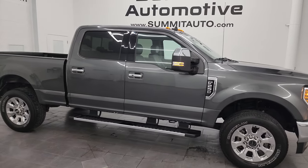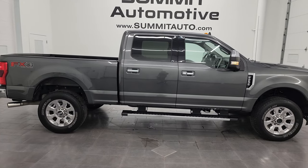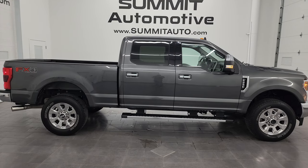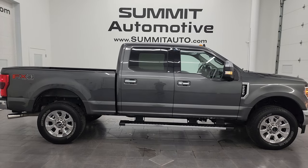This truck is 100% ready to go. I would highly recommend it from a quality and condition standpoint — I'd ship this one anywhere: California, Texas, New York, Florida, you name it. Whoever's going to get this truck is going to love it. Really nice condition, nicely optioned out, a really nice color, and very clean.